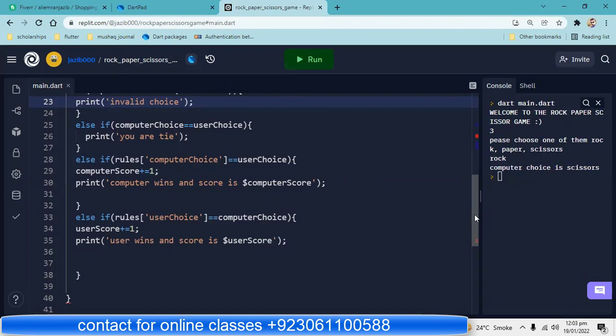The computer score plus 1, and the user choice could be this one, and then I think everything is working fine.